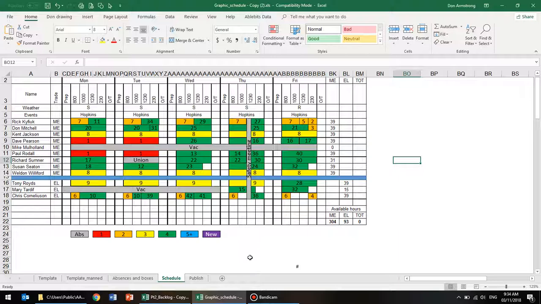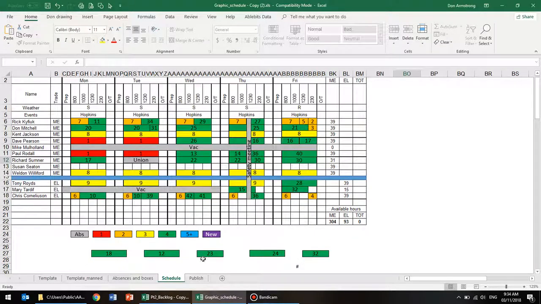So the schedule's almost complete. Somebody comes in and says, Susan's had an accident. She's not going to be at work next week. So I just select Susan's jobs using the group arrow and move them out of the way for a while. And I'm going to just show her as being absent for the week on medical leave.